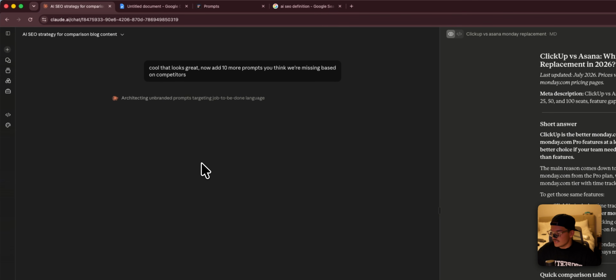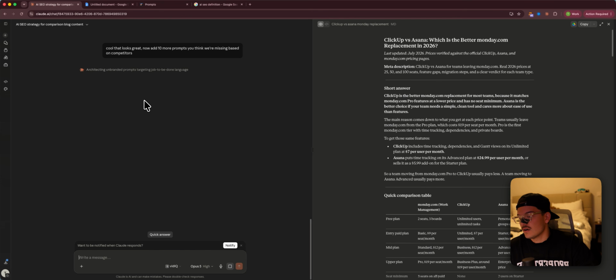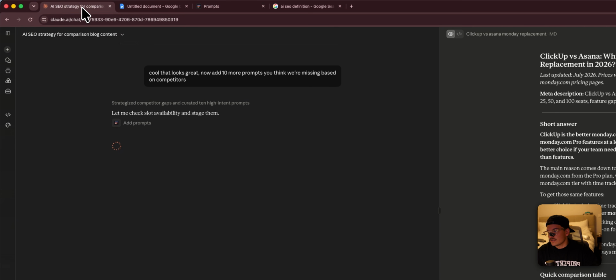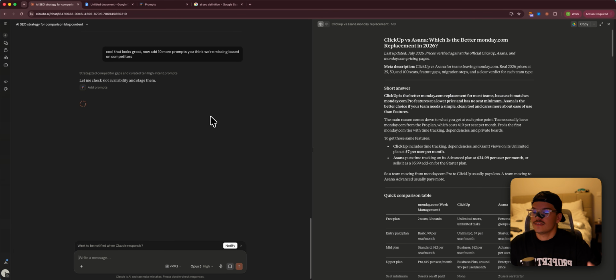The MCP is basically able to execute any feature on our tool on your behalf. So that makes things so much easier if you're new to AI SEO, if you're new to content creation for AI, or if you literally had no clue how to use Crowd Reply in the first place. You don't even have to use the tool. You can literally plug it into Claude right away and just start prompting questions that you think you would have. And then from there, your strategy can be born.